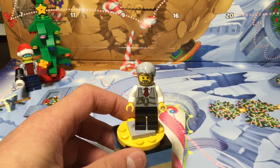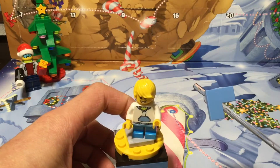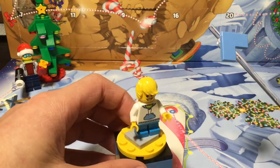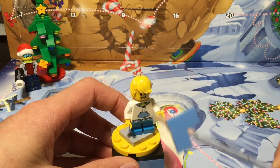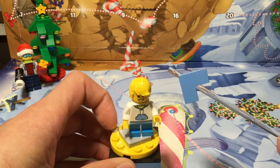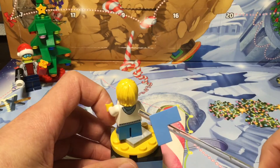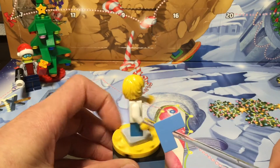He has white arms and black legs, and that is it for the conductor. The next minifigure is this little kid that goes on the train with his family. He has this kind of rare cool hair in yellow — it looks a bit weird since he has a yellow face and yellow hair — but it's a pretty cool hair piece. He uses a sweater with a pocket right there, a green shirt hidden under there, a hood in the back, and aqua blue legs.